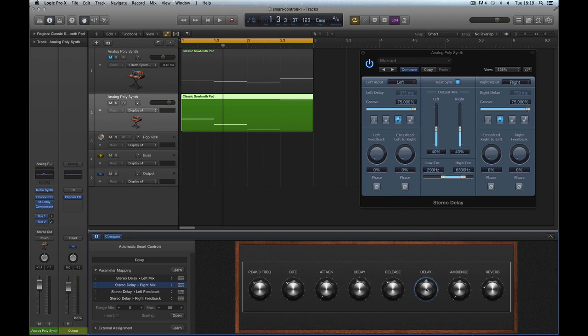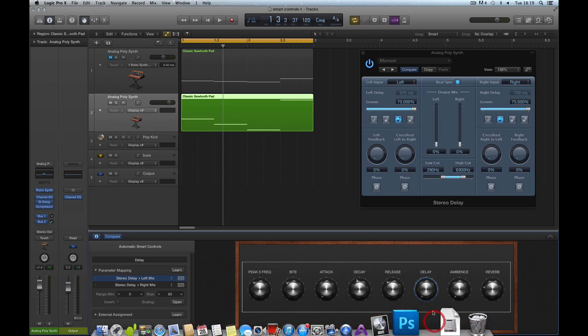There's another example of where the position of the pot can be used as a technique when you add in subsequent parameters. Now, as I turn up, I don't get the left and right feedback coming on until the very end of the travel of my left-right mix. So only at the highest levels of mix does my feedback come on. Okay, let me delete that. Oops, sorry. Delete. We're just back to the left-right mix now.